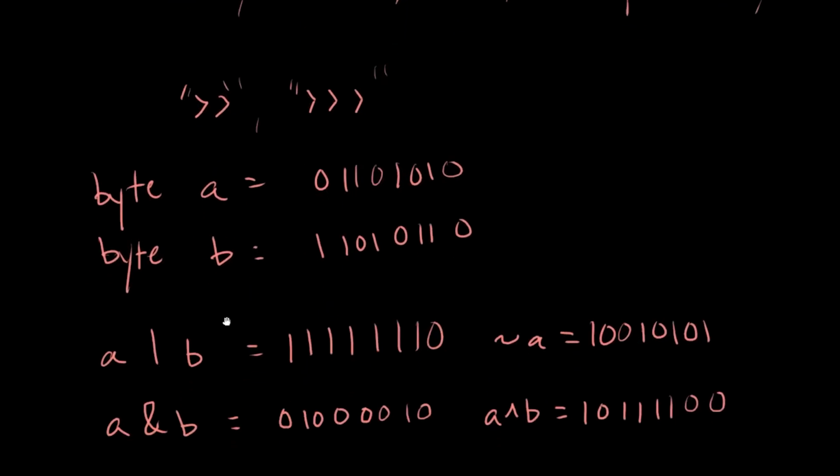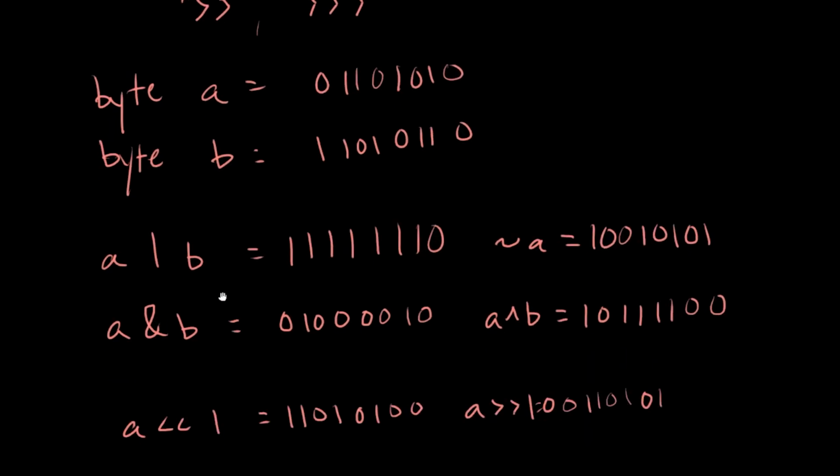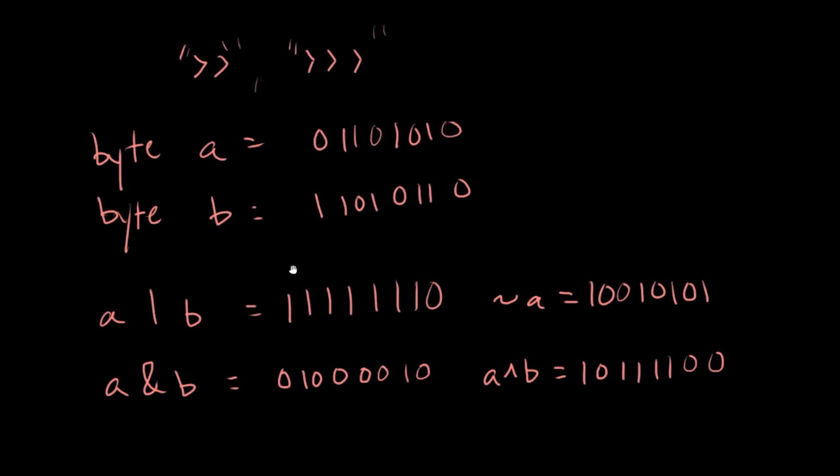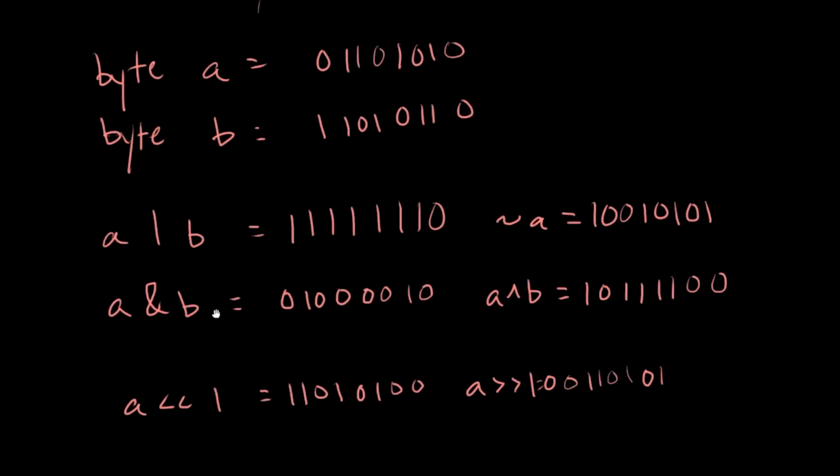So for the or, we look at the bits one by one, and if one of them is 1, then we write a 1. So there you go, we get down here to where there's two zeros and we write a 0 because none of them are 1. For the and, we just look and see if both of them are 1s, and if so, we write a 1. So that's what that's doing.